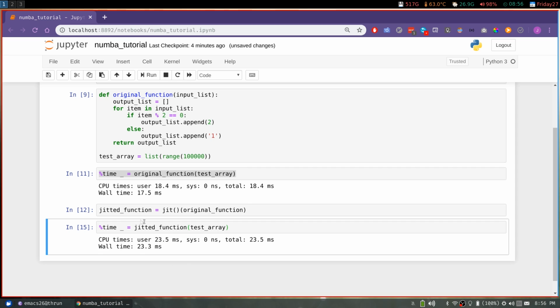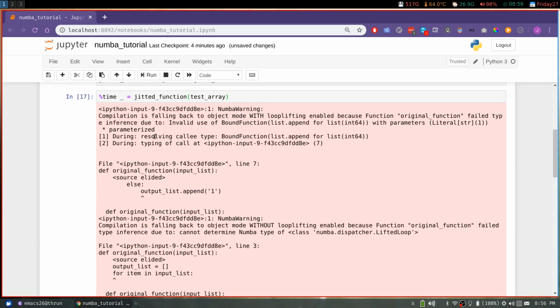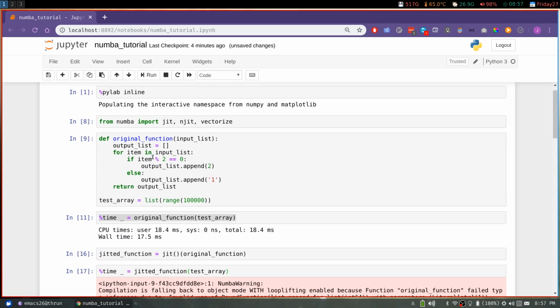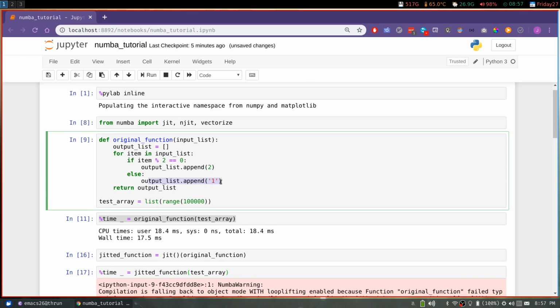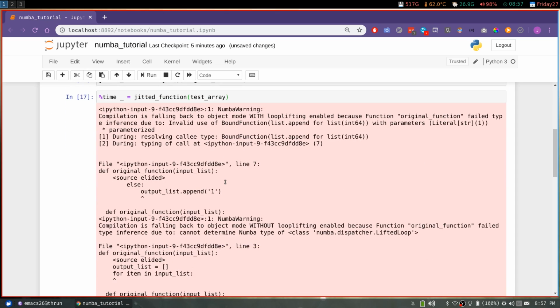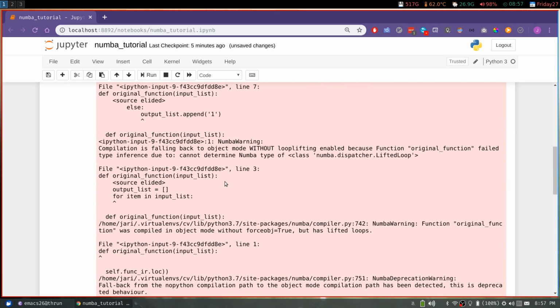Well, we should look at that warning again. What this warning is telling us is that there's something wrong with this else statement where we're appending a string. Essentially what's going on is that Numba thinks that this output list is supposed to be a list of int64s, which makes sense because in the if statement, we're appending a 2 to it. And Numba is automatically assuming that that 2 represents int64 because it doesn't know any better. And then when it gets to the else clause, it sees that the string is being appended and that doesn't work. It can't generate efficient code for this because we're mixing types and that's not something that Numba is able to do. But it is something that Python is able to do just fine.